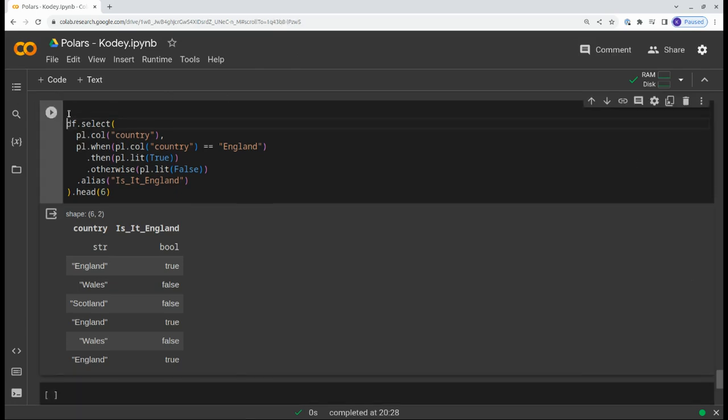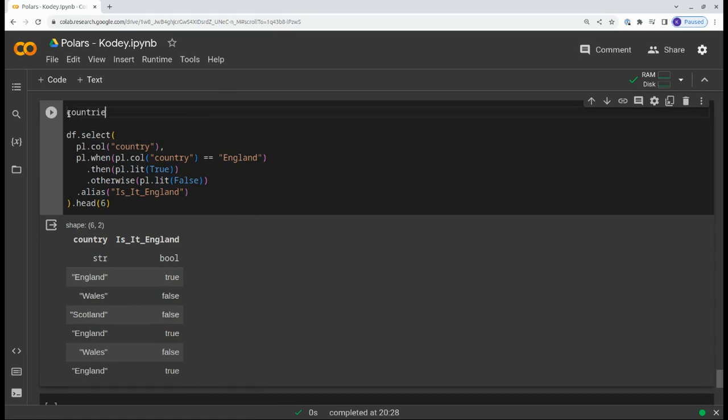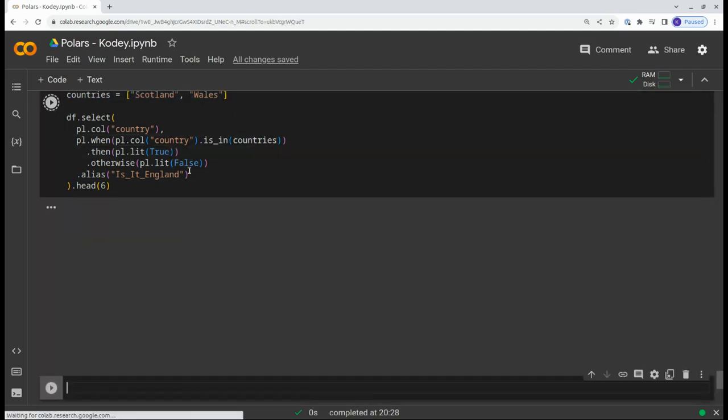We could edit this and have a countries list. And I am only interested in Scotland and Wales. So instead of when the country is equal to England, I can do when it is in countries. So when the country value is in this list of values, then provide true, else provide false.